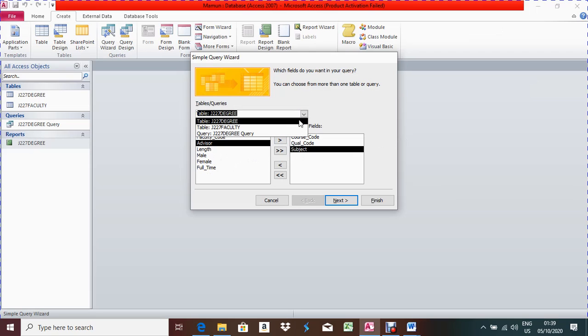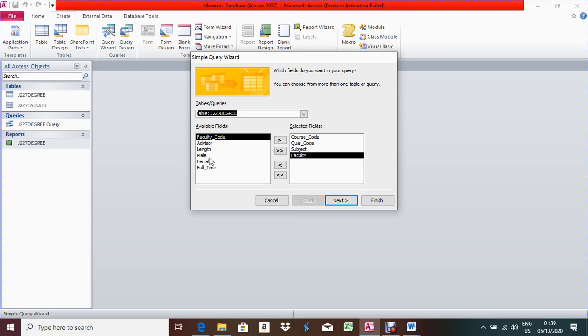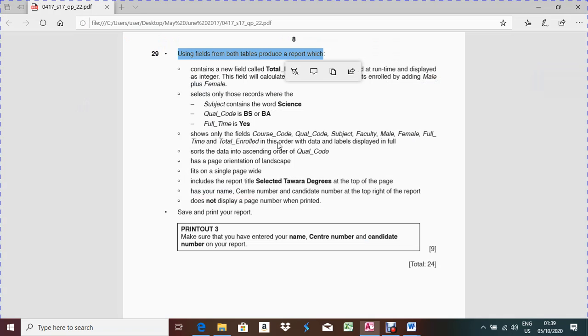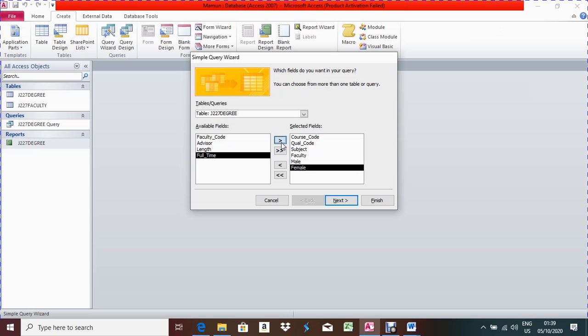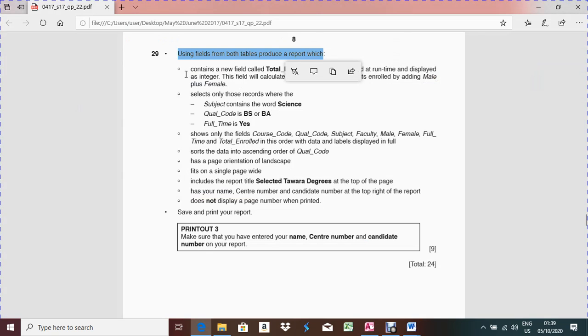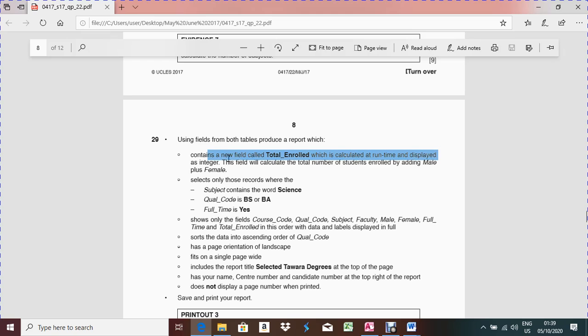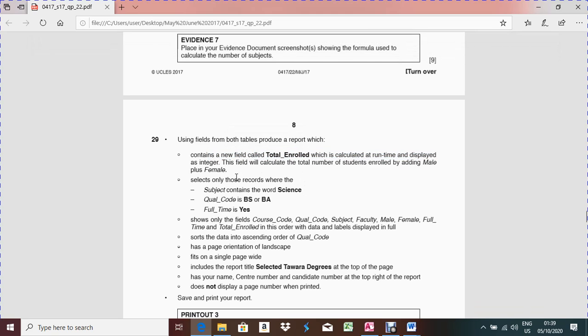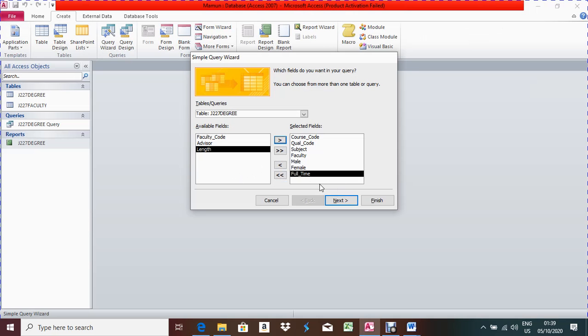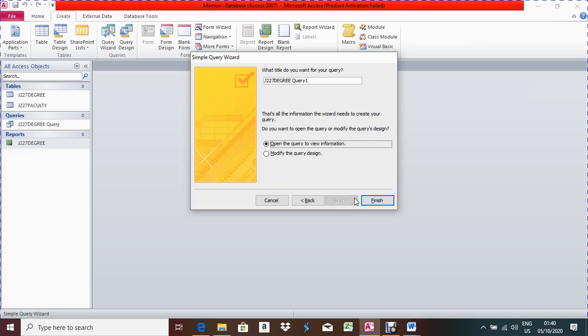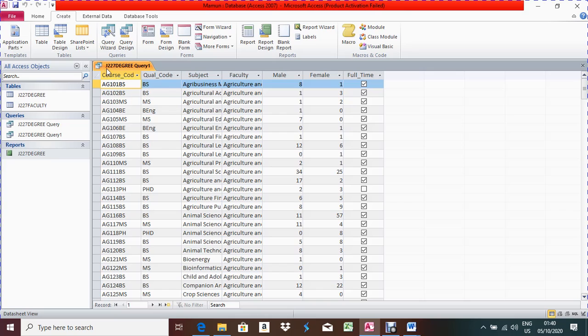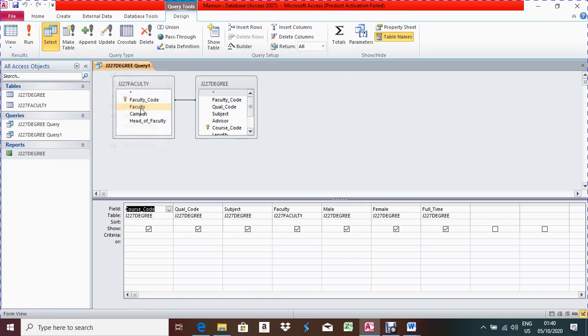Faculty is not here, faculty is another table, faculty male female is in another table, degree table, male female, then full time and total enroll. Total enroll you have to create, because at the beginning of the question they said contain the new field total enroll. So we'll create that one in the design view. Up to this, click next and finish, and open this one in design view.